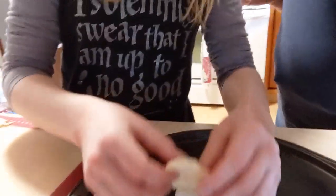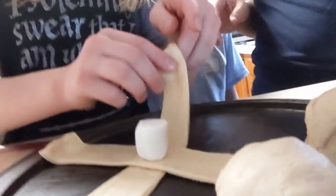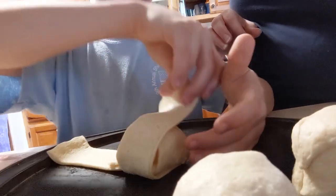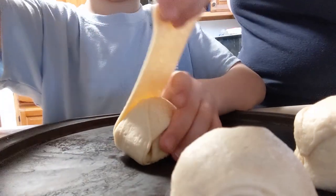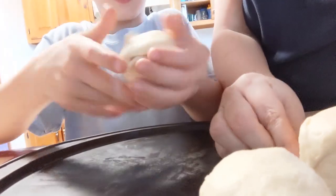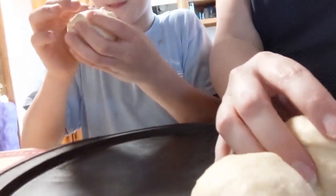Grace is going to keep making a couple more. Noah just joined us — say hi, Noah. I forgot to preheat our oven, but you preheat that to 350, or whatever your directions say on your crescent rolls. Grace has made another one and she's doing her cross again. Noah wants to help this time, so Noah's going to wrap that one up. You've got to pull it all the way across because we've got to make sure our tomb is nice and sealed — no holes poking through.